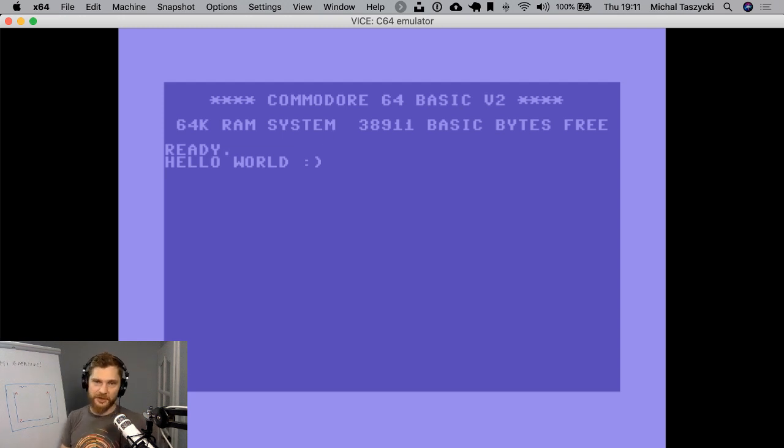So if we change another value in the memory that is tied to another register on the graphical chip, we can make the border wider. And so that's the result, that we have the smaller screen.